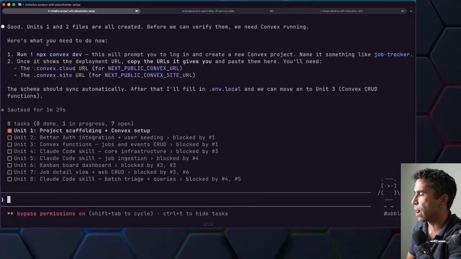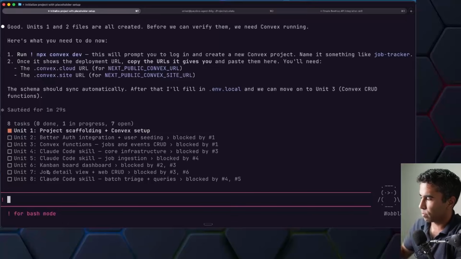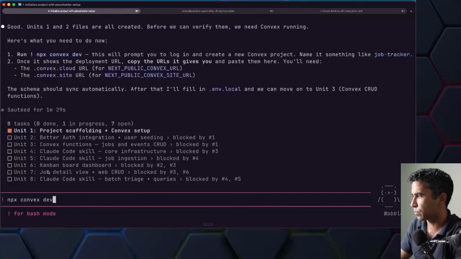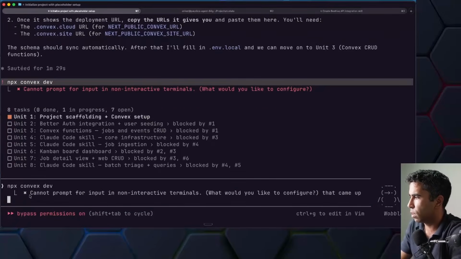to be done interactively. And so what it's asking us to do is to run this, which now allows us to run terminal commands, but lets Claude Code see the results of the terminal command, so we don't have to open up a separate terminal. So let's just follow its instructions directly. Let's try this first, and then I'm going to tell it that this came up. That came up. Should I open a new terminal?